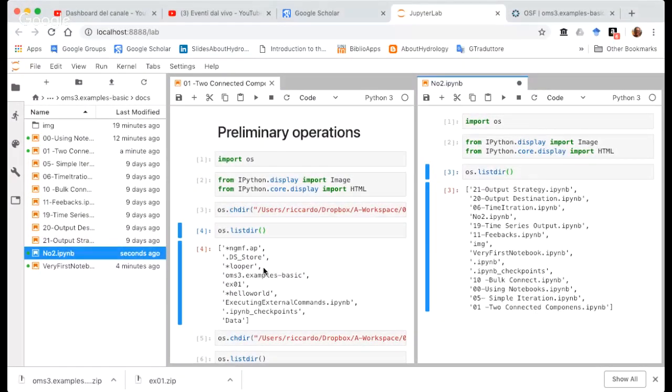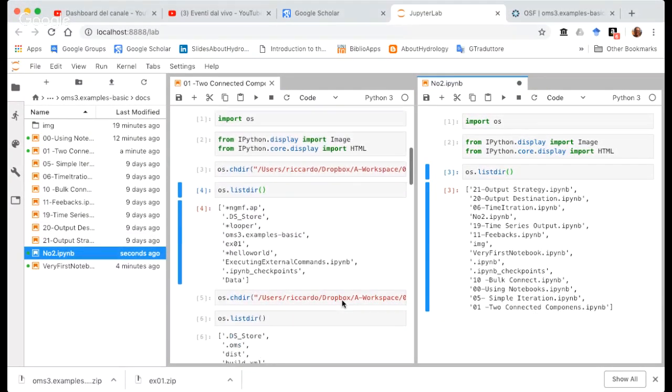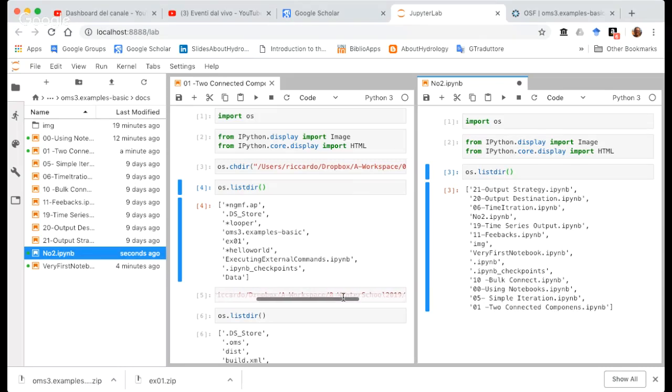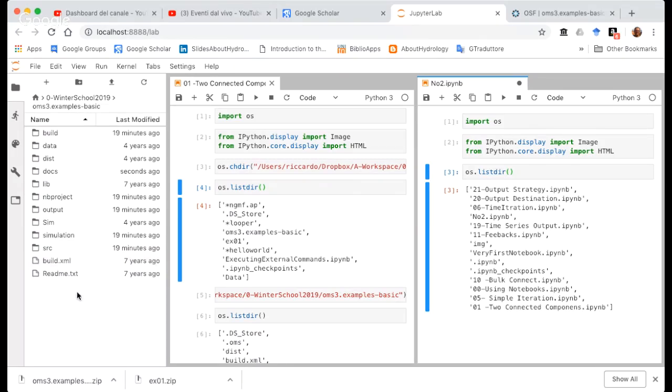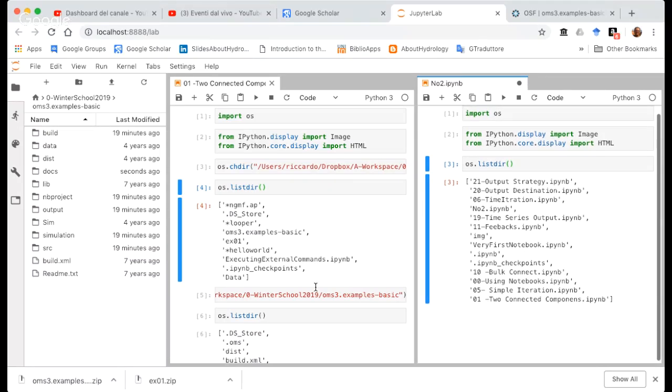It's not exactly what I want to do. I want to go a little bit further back. So I go here, winter school. I want to go to this directory, winter school example basics, to see this one, but I want to do it internally here.